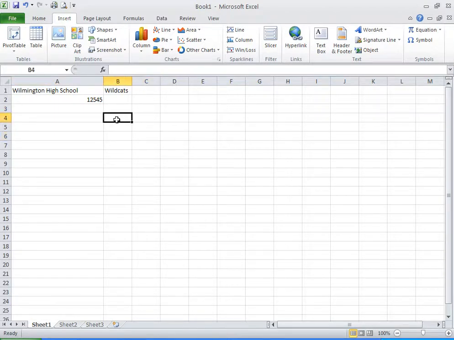Now, as you are going around, I'm going to throw some numbers in here just so we can give you some demonstrations. I threw in 4 numbers there. Now, if I want to select those numbers all at once, let's say I want to format them and for some reason make them into currency, I don't want to do each one separately.